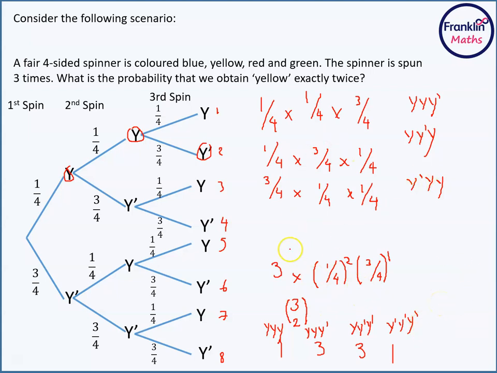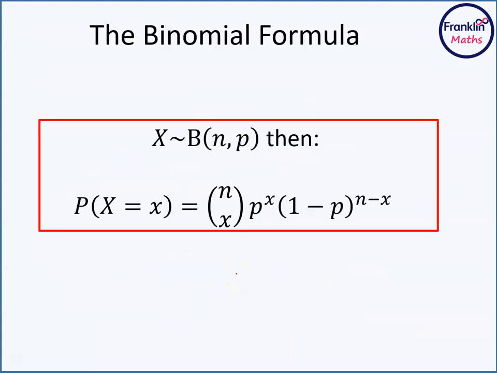So this is where it all comes from. Somebody sat down, looked at a tree diagram, and went, hang on a minute, I can see what's going on here. So here's the formula that you need to know. X is approximated by the binomial distribution. n is the number of trials. p is the probability of success. If I want to calculate the probability that X equals some value, which the calculator is doing, it's n choose x, the number of trials choose that value, times the probability of success to the power of x, times 1 minus p, which is effectively failure. If that was 0.4, it's going to be 0.6, to the power of n minus x.